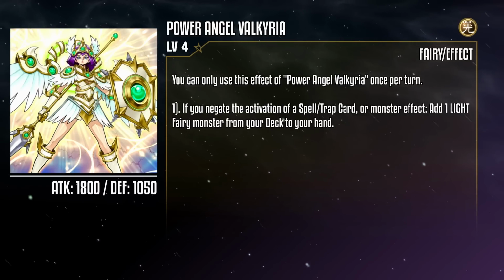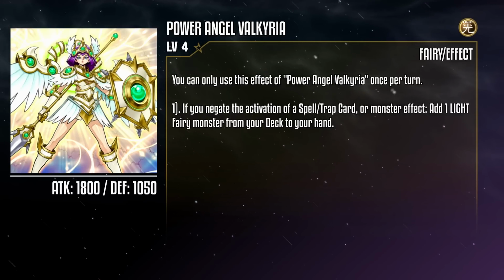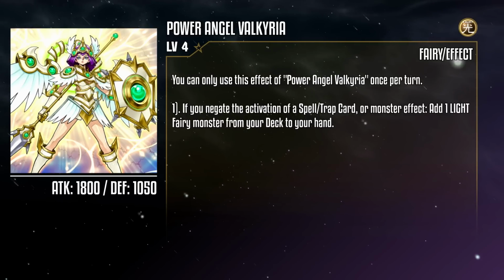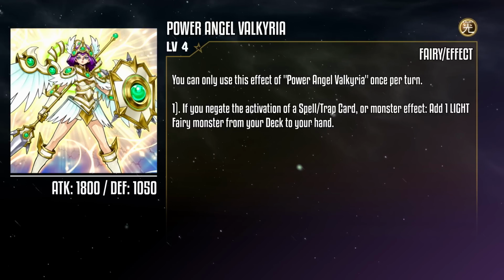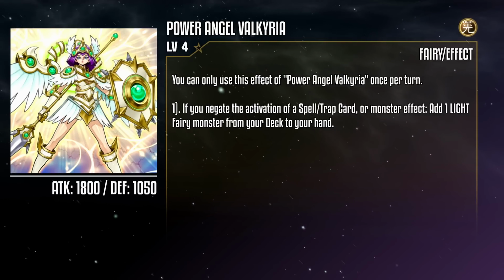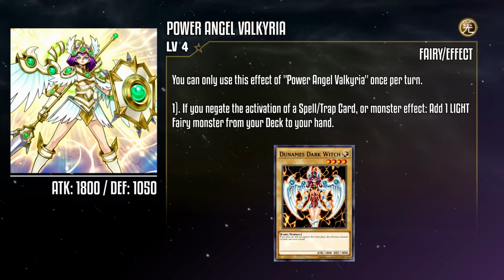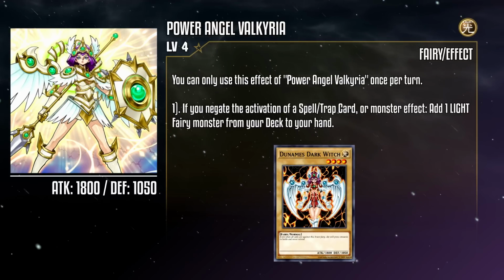And that's good, because now you can grab the monsters that modify your counter traps to really slather on the value. It even has a pretty good stat line to help it stick around long enough for you to get one of those negates going. But, you know, that makes sense, because this card is actually a retrain of an older monster, Dunamis Dark Witch. Good thing they dropped the dark part of the name. That was getting pretty confusing considering it's always been a light monster.